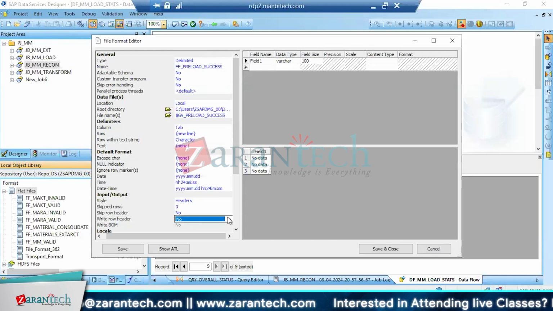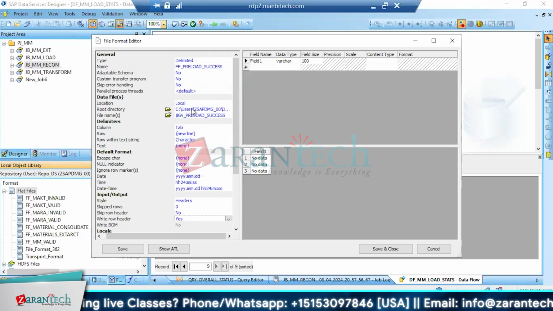write a row header, right? This is the normal procedure. The only thing is I'm just using a global variable here. You can even use the global variable for the location. Why? Because in your mock 1 there can be a location 1. In mock 2 you can change the locations, right? So you can even do this for location. You can keep a global variable, but I want to focus on file names as of now.